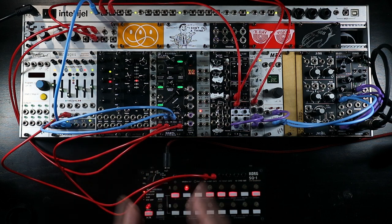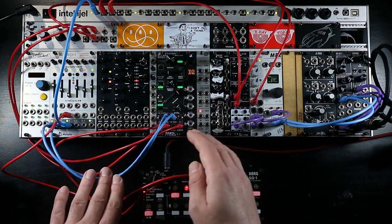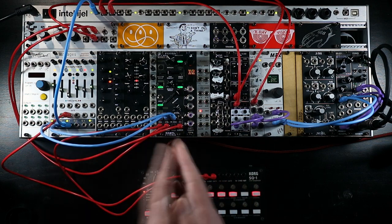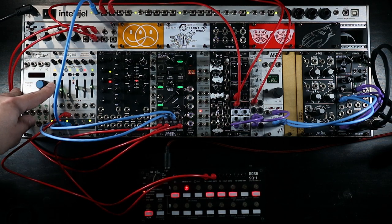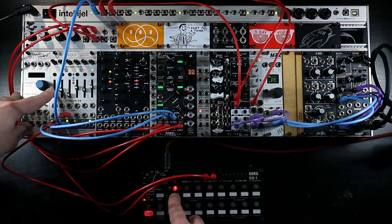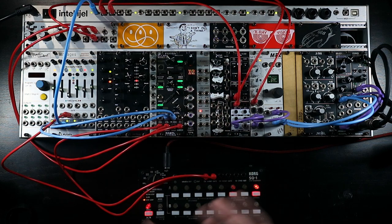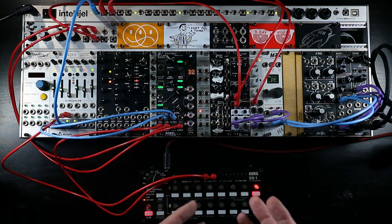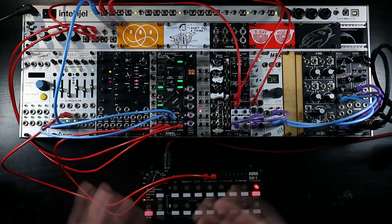And then what I've got going on then is I've got my control input assigned to the exponential FM of the octave oscillator, which allows me to tune that oscillator. So I've just got it assigned on Stages here. And I can tune that oscillator. So this is the octave oscillator that I'm tuning freely. And then obviously I can change its octave range as well, like that. And that allows me to get detuned between the two of them, which is really, really nice. So you can hear that everything's just slightly detuned. It's that nice, rich, dare I say, analog style sound.